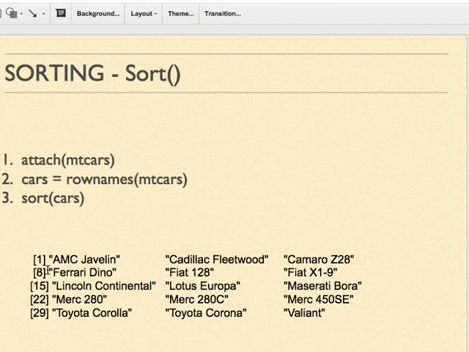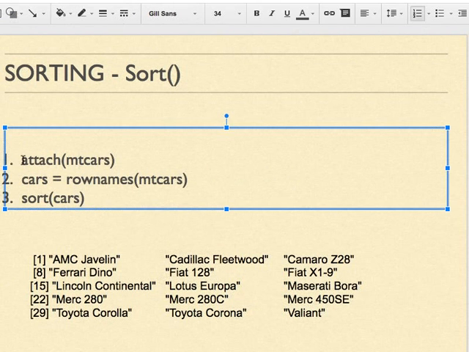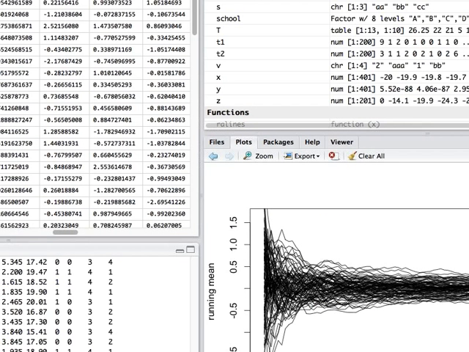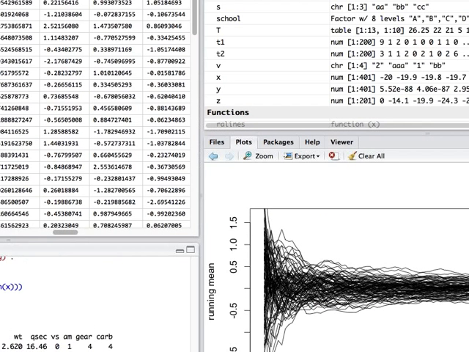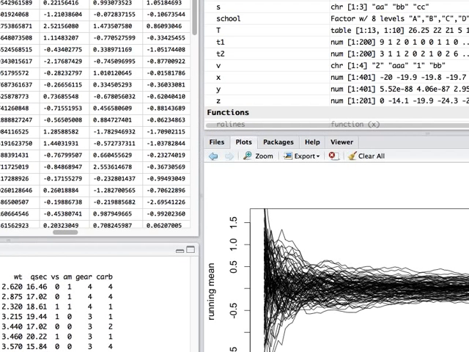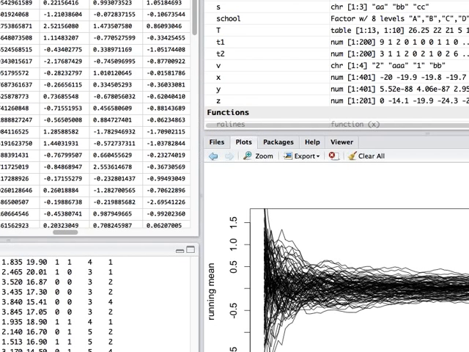Let's attach our mtcars data set. You remember what it means to attach mtcars? Attaching mtcars means that mpg will become one vector available, correct? Each of these columns will become available as a local data set.